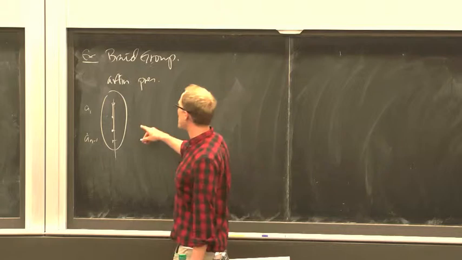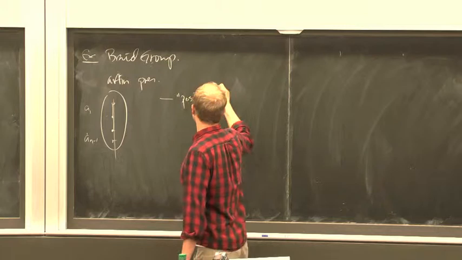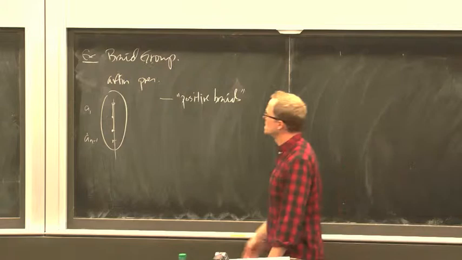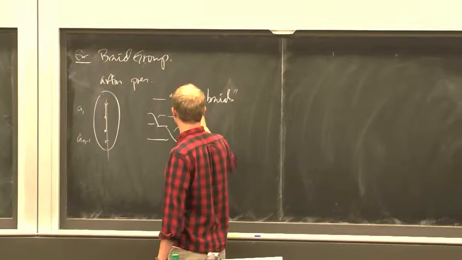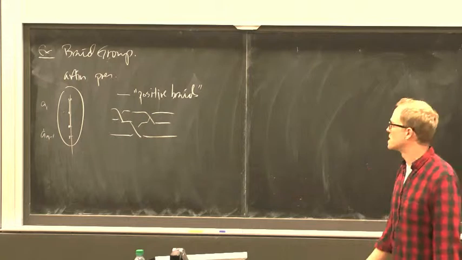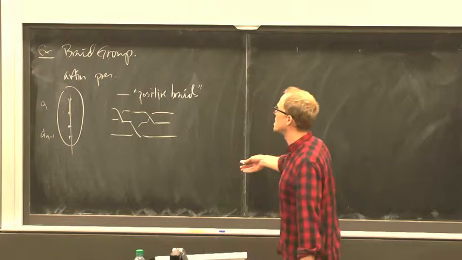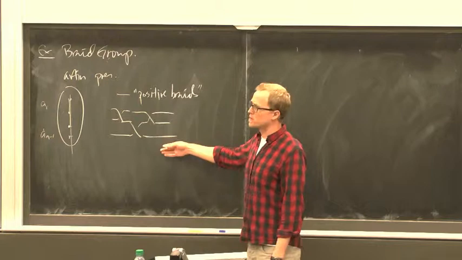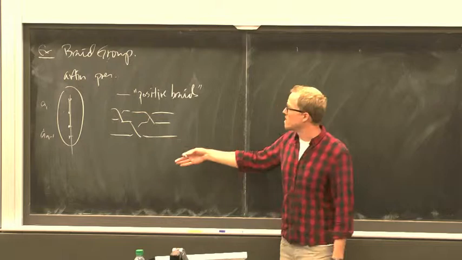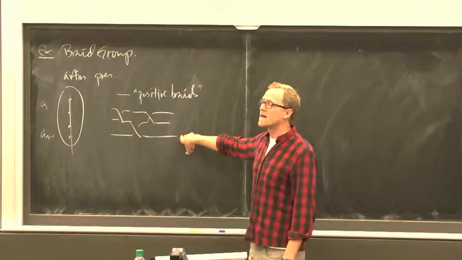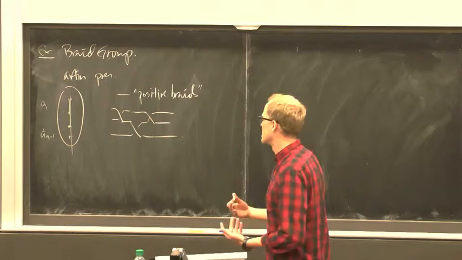And then the positive monoid here gives you the things we call positive braids. So anything that I can write as just positive braid half twists is in this monoid. And these things are nice geometrically. In terms of knot theory, they happen to be fibered knots or links. In terms of contact topology, and maybe related to some of the things we'll talk about later, they bound complex curves that are actually embedded in the four ball or in the three sphere. So if I think about this object as being a knot inside of S3, it's the boundary of a complex curve inside of C2, and this curve can actually be isotoped into S3 and remain embedded.